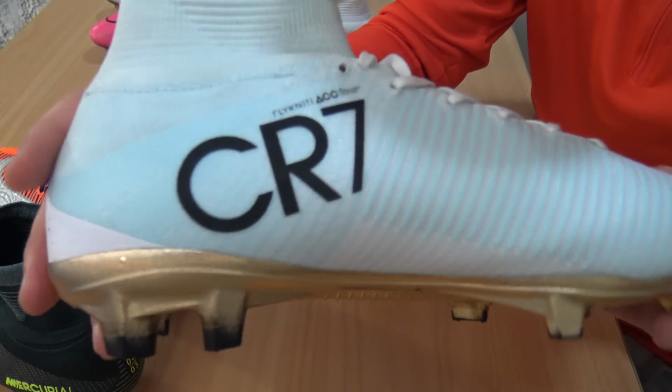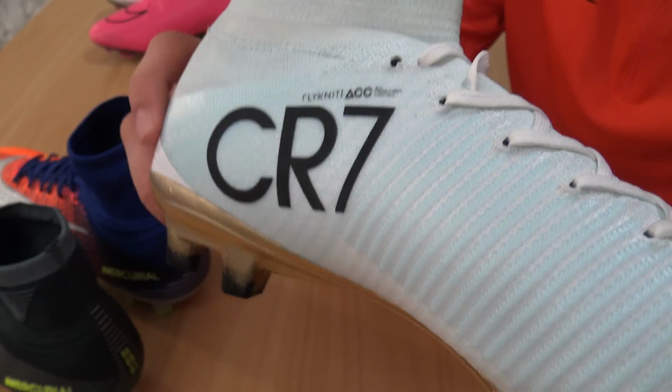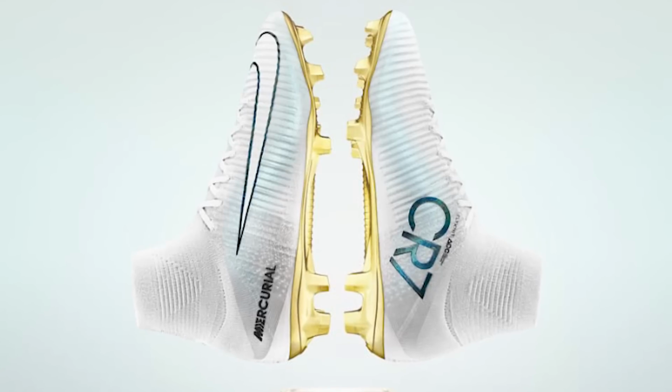Well, looking at the CR7 branding on this fake pair, it's solid black. If you did have a real pair, or you see a real pair that you want to buy, this black would actually be iridescent. So definitely look out for that point.